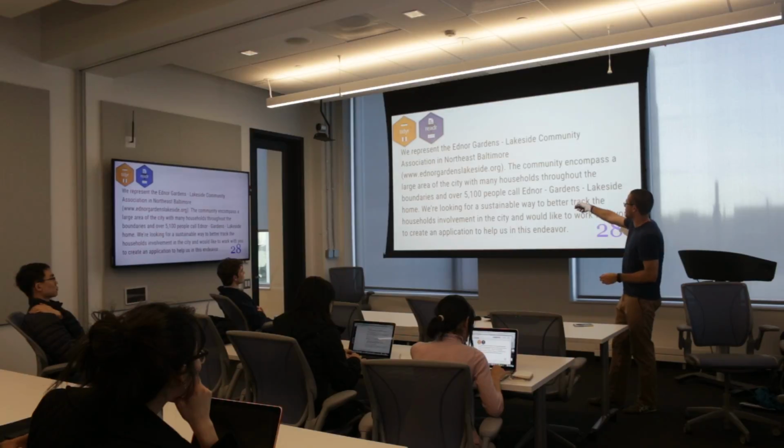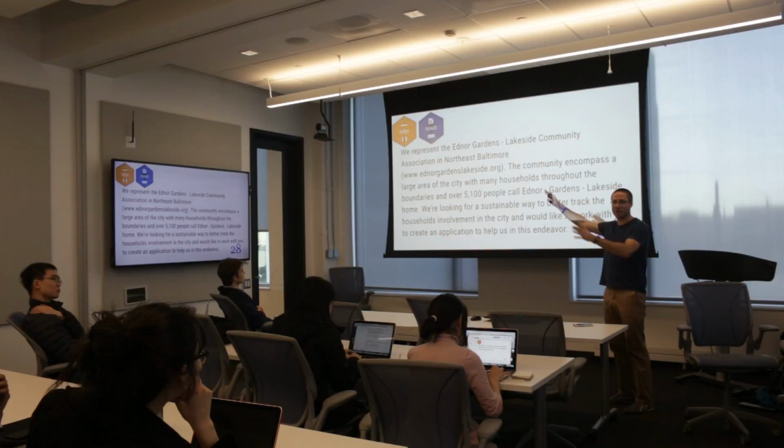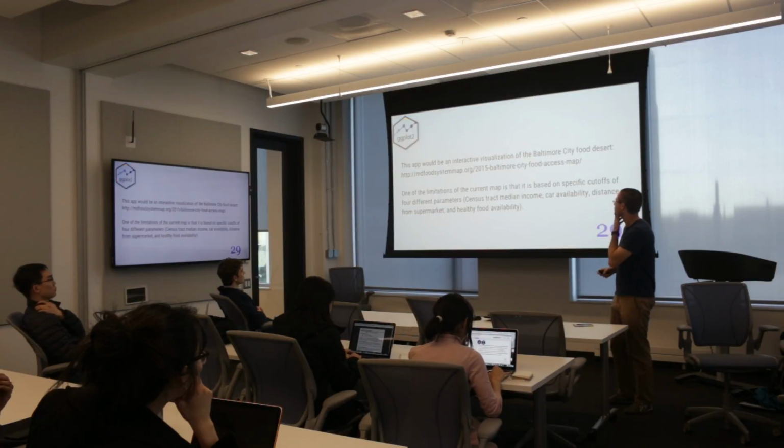Another one, as you can see, is Northeast Baltimore. They want to be able to collect information and track involvement about the households that are involved in that local community project. So we have everything from global, world effort type stuff to can you help the local Baltimore community track their information? And so we're hoping that by collecting this variety of projects, everybody will find something that they are excited about and interested in doing.